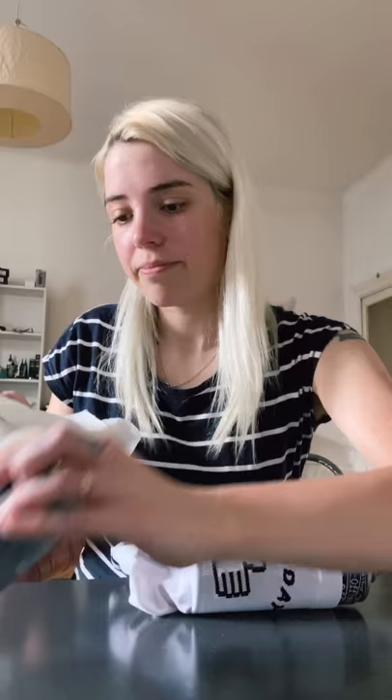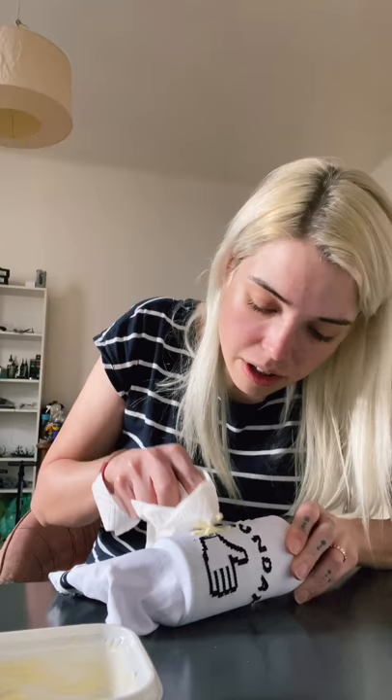Step two: open the butter. I love butter, but margarine or something else that isn't yellow should also work for this. Take some butter and apply it to the stain. We really want to work this into the sock and into the material, so pull it like this. More butter — and you can already see the chain oil coming off, because fat soaks out the fat from the oil.